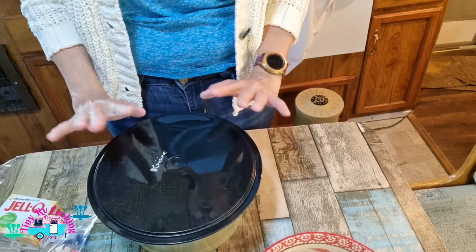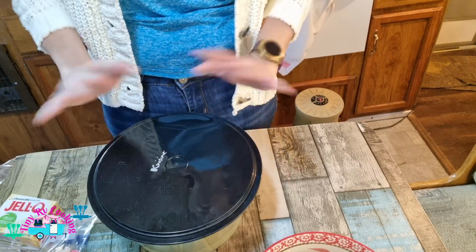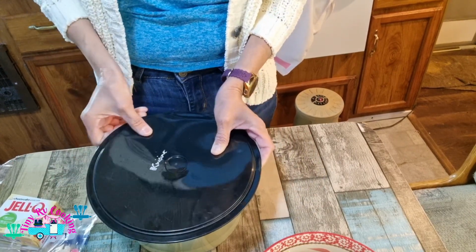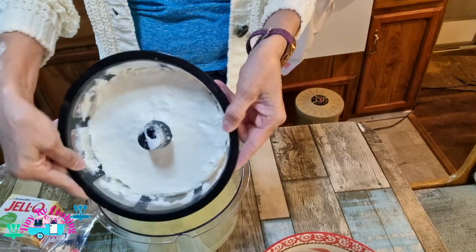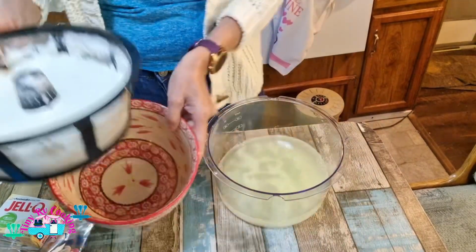I did this purposely to show you, if you did this by accident, what you can do to put it back together to make it a little more Greek yogurt and not so thick. If you do it right away, you won't have to do this. But as you can see, it is very, very thick. So we're going to put it into a container.